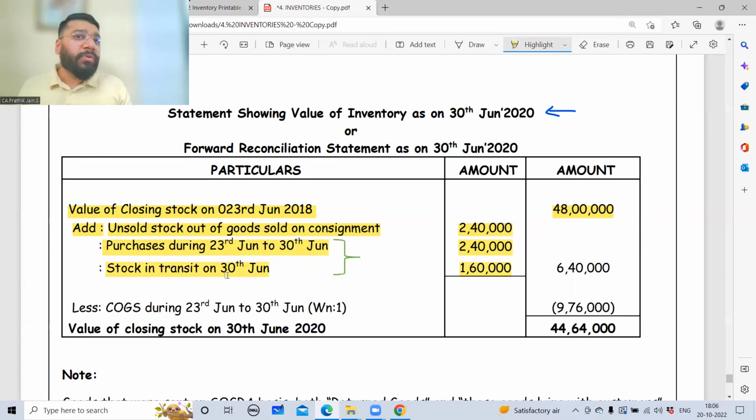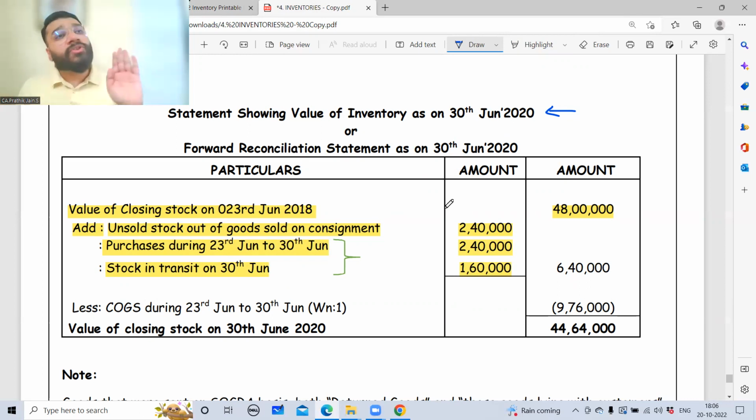So my question to all of you, what policy are they following for the stock here? Invoice basis. Delivery of the goods is immaterial here. That is the assumption here. Am I clear? So normally this is the policy that has been adopted. Keeping that in mind, this question has been solved. So when you record your purchases based on invoice, receipt of the goods is immaterial. So 2.4 lakh is proper purchase because invoice also received, delivery also received. So purchase is completed. Whereas for 1.6 lakh, invoice is received, inventory is not received, stock is not received. So it is stock in transit.